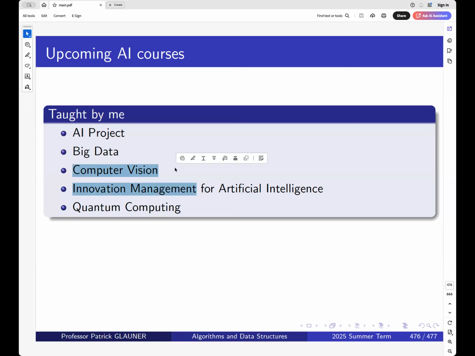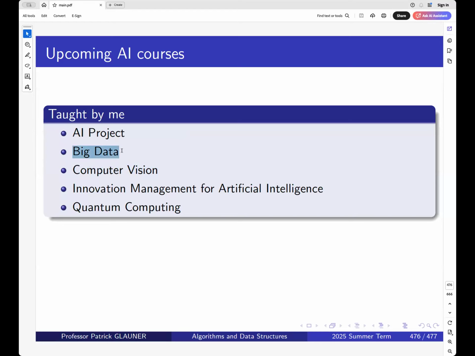Computer vision, we build vision systems. In the 6th semester, I teach the AI project, which is a big group project in which we work with industry on real data. This year we have worked largely on computer vision use cases, but every year it's different projects, and we work with real industrial partners on real data. If you don't study in one of our AI programs, but you, for example, are in the cybersecurity program or one of the other programs, you can take most of these courses as electives if you wish.